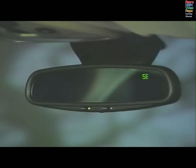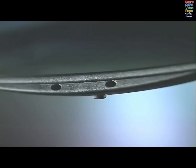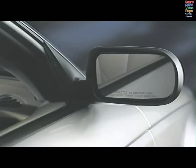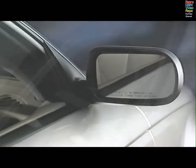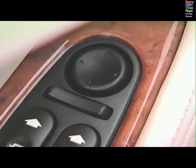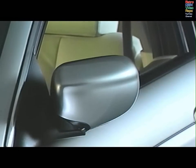The electrochromic rear view mirror darkens automatically to prevent headlight glare from a following vehicle. It will clear when light levels return to normal or when reverse gear is selected. To turn the feature off and on, push the switch. The brightness of the compass display dims as ambient light levels darken. Both heated door mirrors are adjusted from the driver's door. Move the selector switch toward the mirror to be adjusted, then use the four-way switch to make your adjustments. No adjustments can be made when the selector switch is in the center position. You should keep the selector in the center so you won't inadvertently change your mirror presets. For manoeuvring in tight spaces, you can fold the mirrors against the vehicle body.